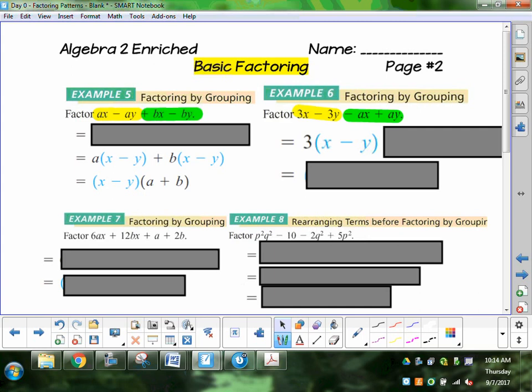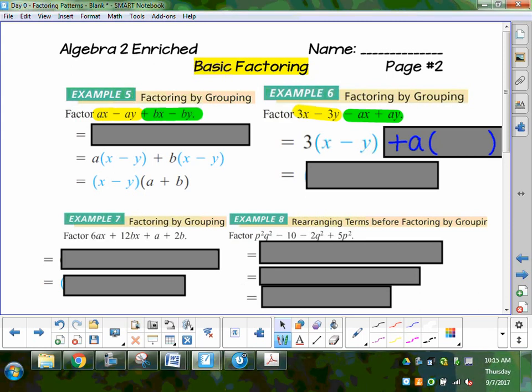Now, who took out a positive a? Watch what happens when we do that. If you take out a positive a, I'm now left with what? Who can tell me, please? Hands up when you can tell me what you would be left with if you divided out a positive a. Go ahead. Negative x plus y. Do I have a match? Yes or no? No. So I go, but it's really close.